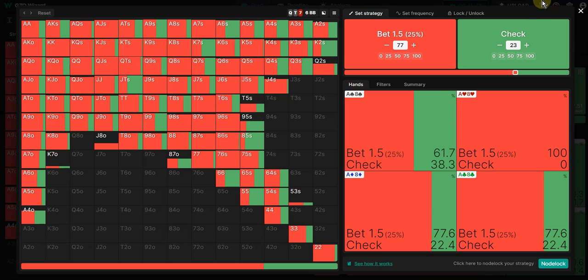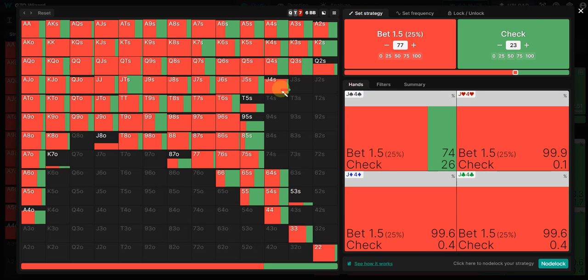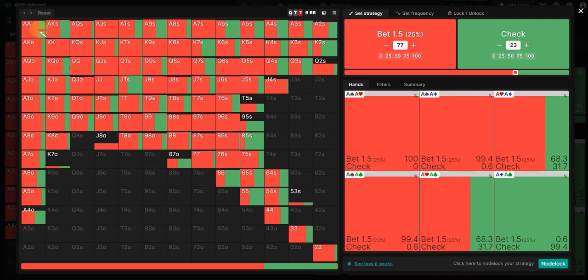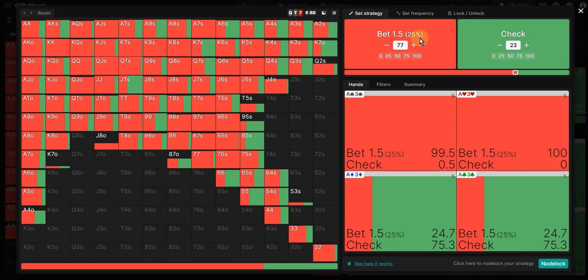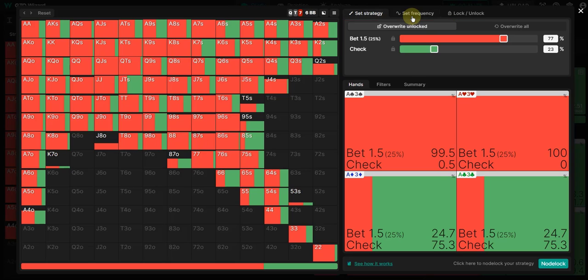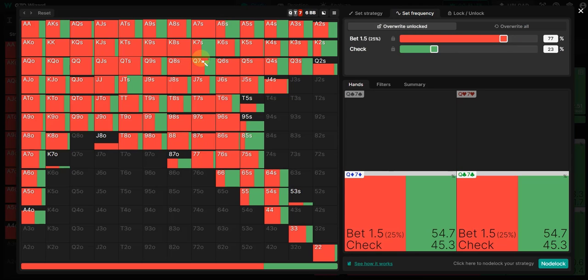Instead of the usual strategy from the small blind, where they are betting 77%, that's the bet size, and checking 23%, the frequency here is where you can change that. So this is the GTO suggested strategy for the ranges that they should have.